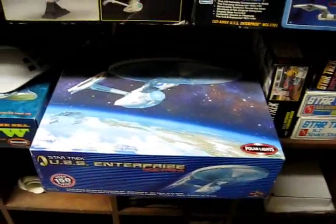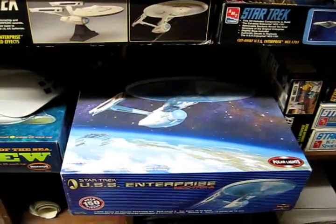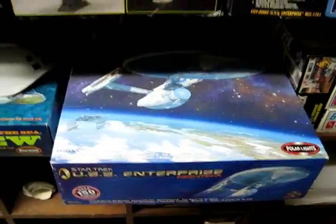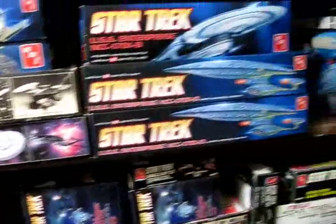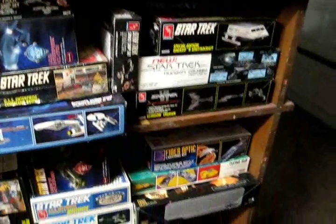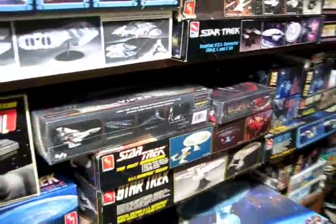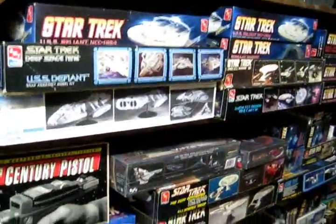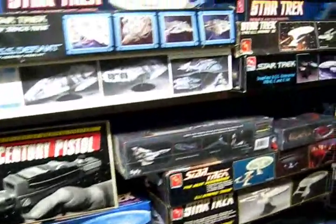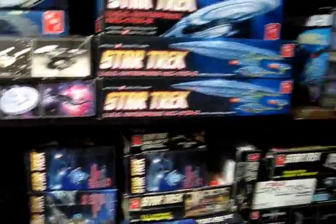I've been working over the last five or six months trying to figure out a technique for airbrushing with translucent pearlescent colors to give it that nice rainbow effect we saw on the film. I'll be doing the 1-350 Classic Enterprise first, but sometime over the winter I'm going to get to that refit. I've also got doubles of a couple of these to build for friends locally, and I probably have half again this many models in a closet inside the house.